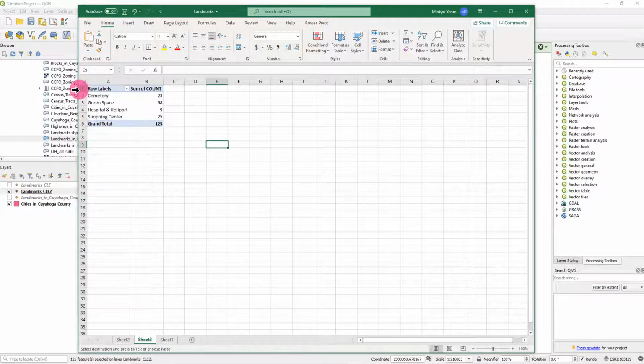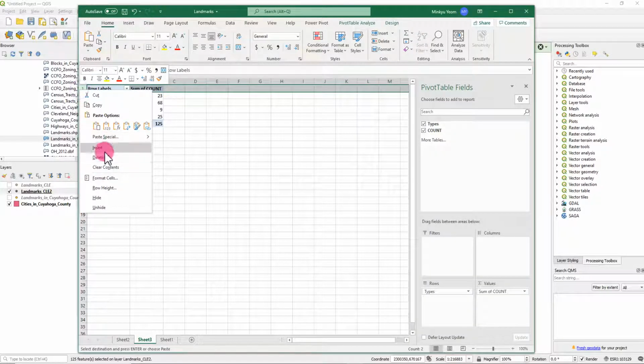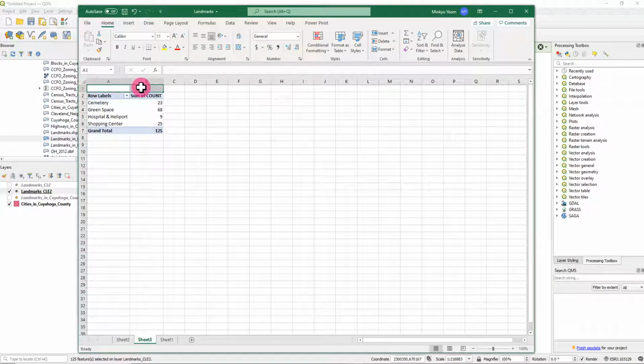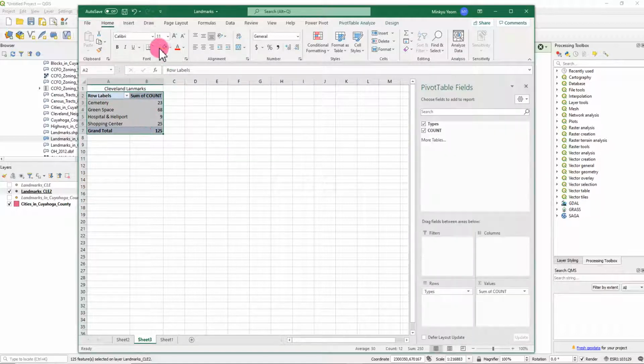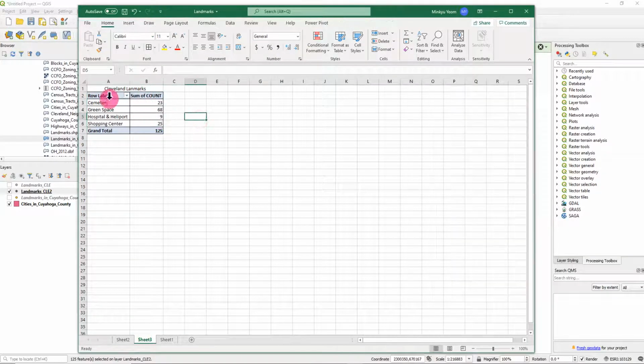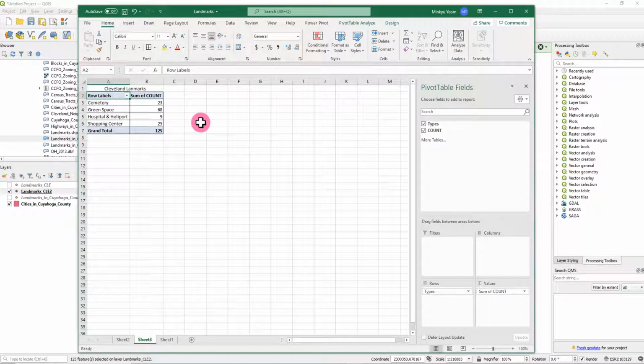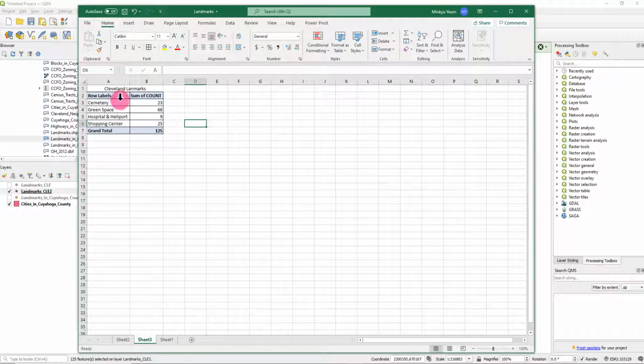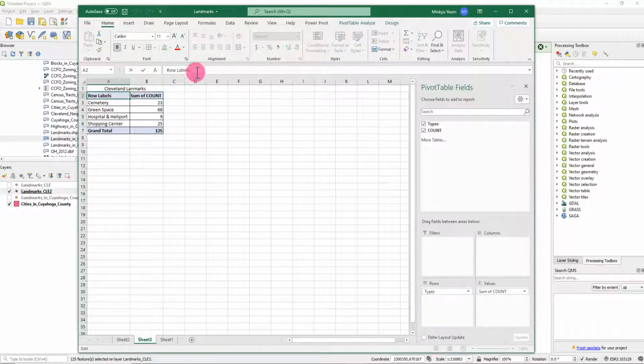This is like the insert, like we can do right click, merge, and city of Cleveland landmarks. Then you can do here, click this.